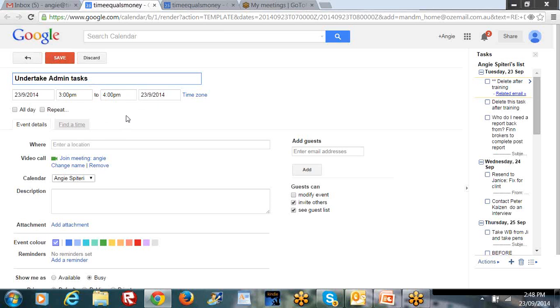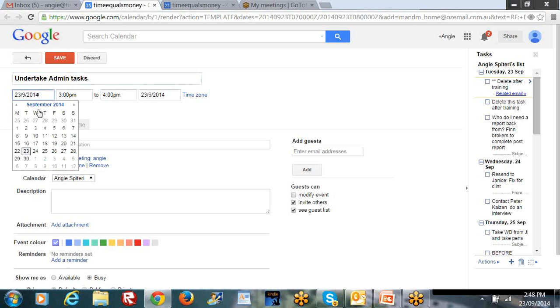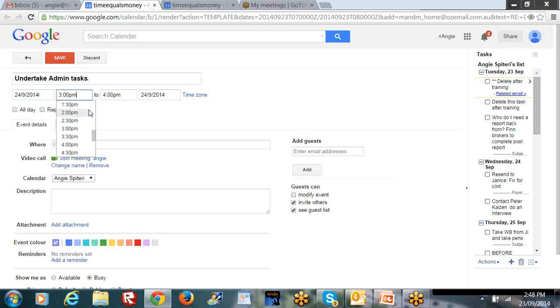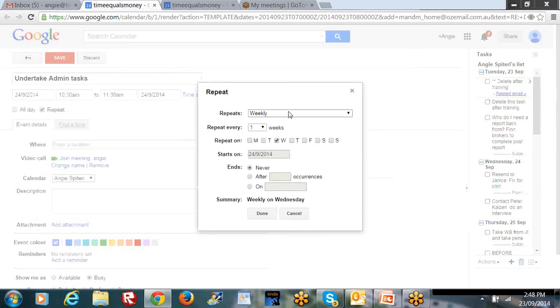Update the subject so it reflects the activity you're going to do. Select a time that you're going to do the work. If you want it to be reoccurring, then you hit the repeat box. Then you can say how often you want to do it, whether it's weekly, how often weekly, like every 1 week, every 2 weeks.